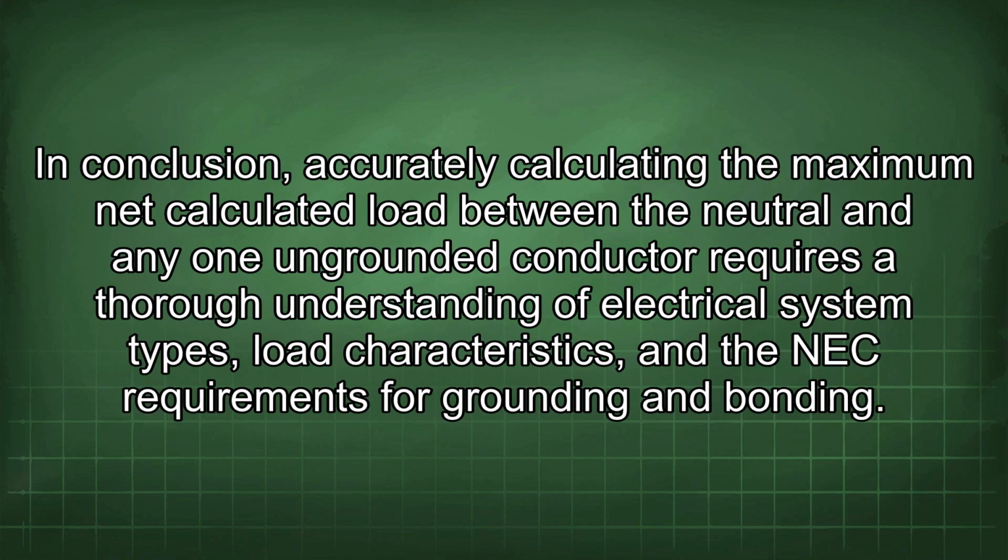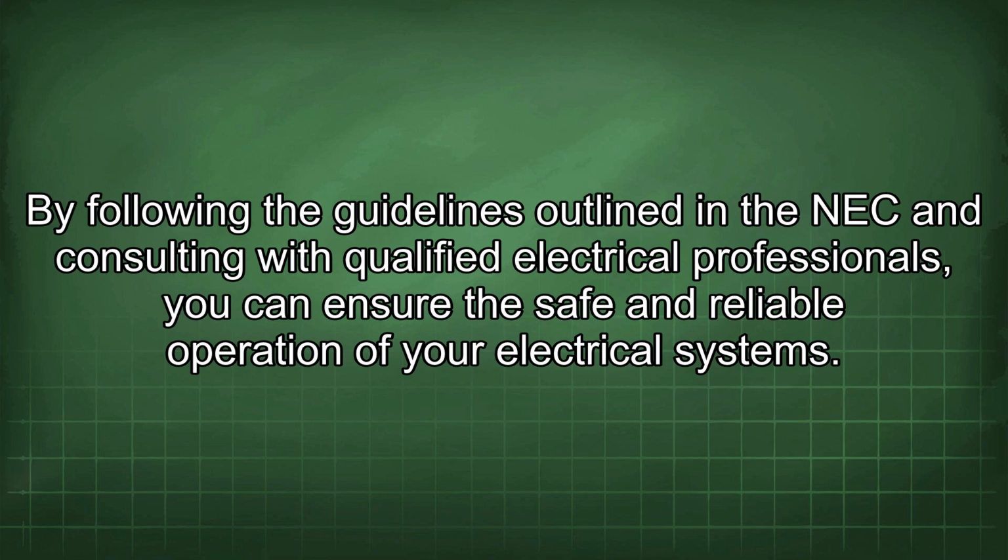In conclusion, accurately calculating the maximum net calculated load between the neutral and any one ungrounded conductor requires a thorough understanding of electrical system types, load characteristics, and the NEC requirements for grounding and bonding. By following the guidelines outlined in the NEC and consulting with qualified electrical professionals, you can ensure the safe and reliable operation of your electrical systems.